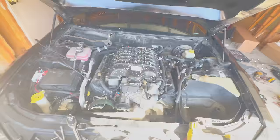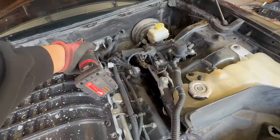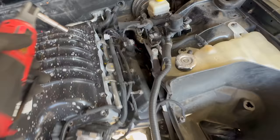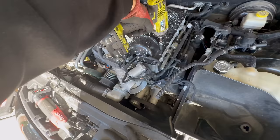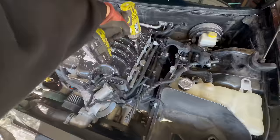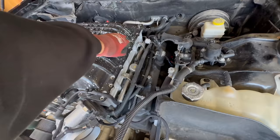All right, y'all, we loosened up all the 10 millimeter bolts. Let's go ahead and switch drills. We can't use the hand one anymore. We have to charge that up. So let's put it on here. We got all the bolts undid. Now all we gotta do is snatch them all out. Long bolts, dog. Hold on. Let's take the rest out.